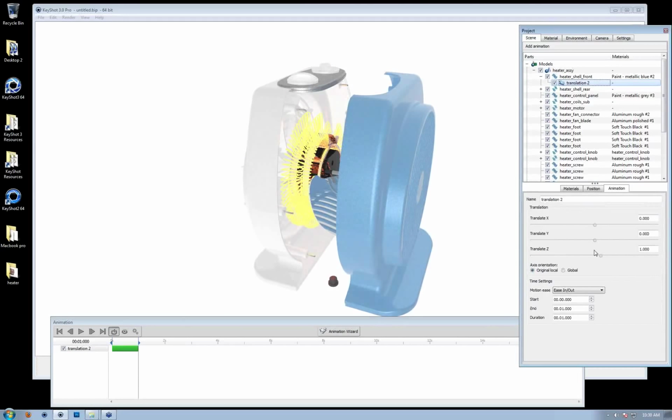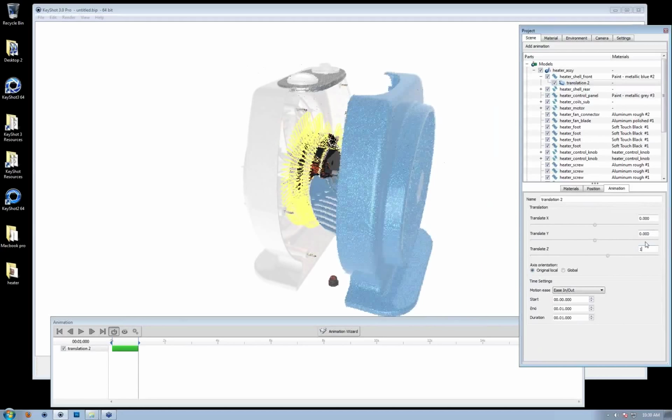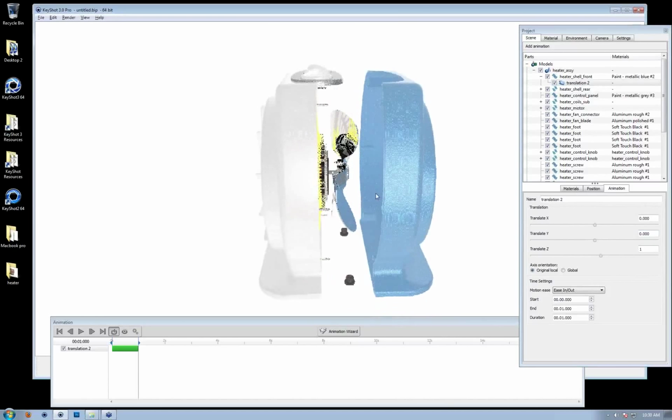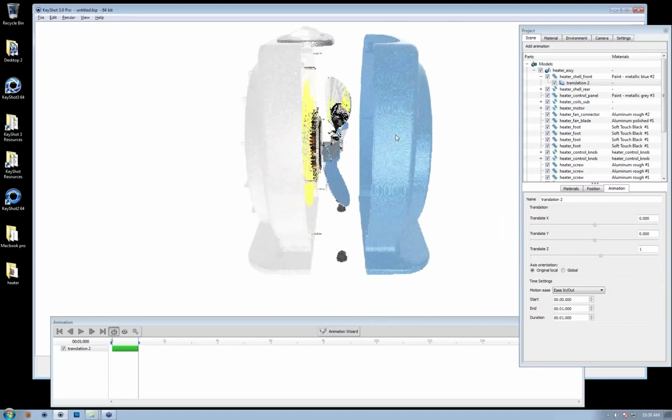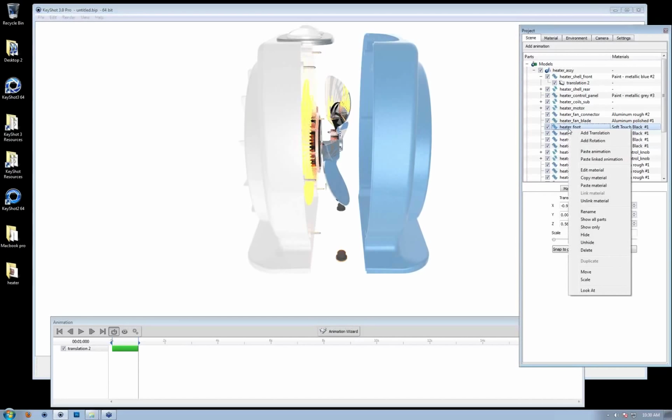So if I wanted to pull this a little further away, I can click my animation in the scene tree and move it some more. But let's just leave it at 1 for now. And if there's anything else I want to move the same amount, I can do a couple of things. I can copy this animation with the right click, copy. And then I can go down to, let's say, this foot here, and I can paste it. But I have two options. I can paste or I can paste a linked.